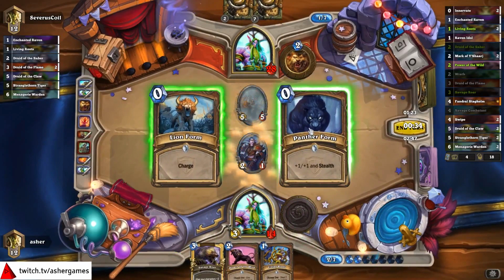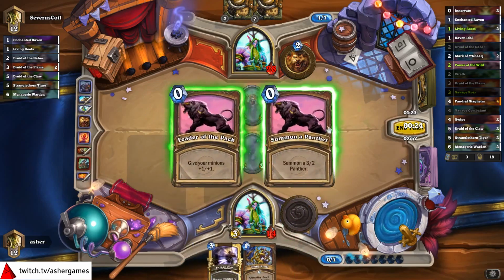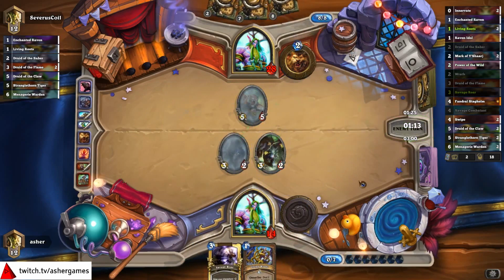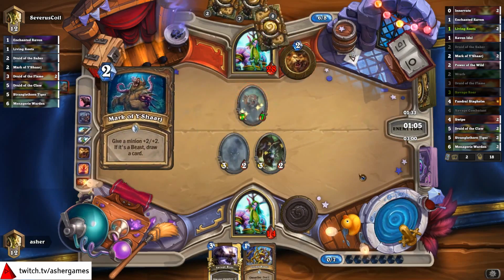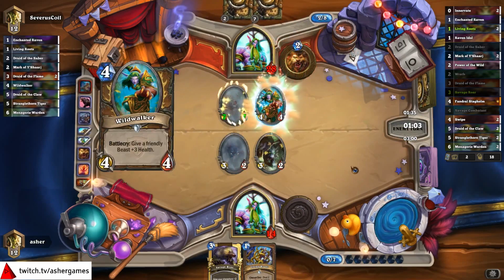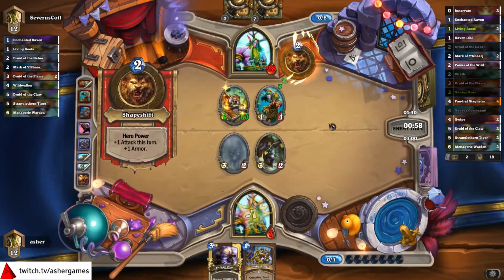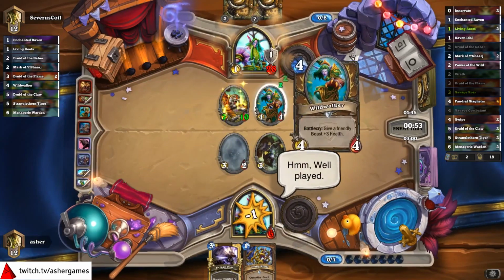So a little bit of this is just having to go second here. I don't really want to play into swipe either. But we're both just about out of cards now. Oh, Mark of Yasharaj. So there's some card draw. That's scary. And like that, I'm done. I'm toast. Well played.